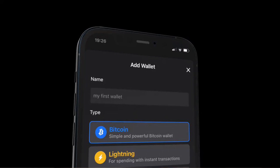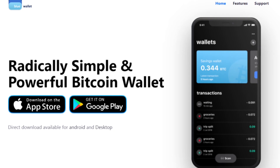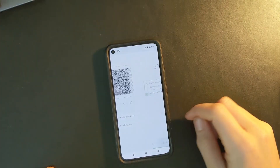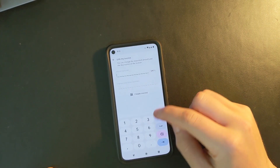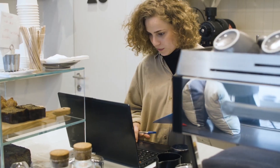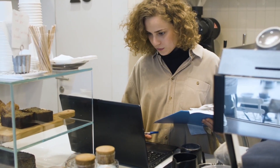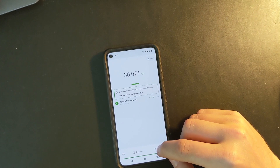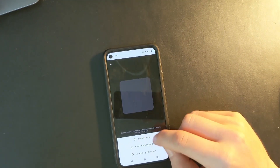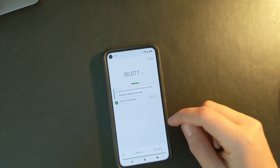The easiest way you can accept Bitcoin today is to have a Bitcoin wallet. This is just an app you can download on your phone, a device you can get. If you're just one person, this is all you need. You copy your receiving address, put the amount you want to receive, and this is kind of like an invoice. However, the problem is if you have multiple employees working different shifts, they would all need to have access to that one individual wallet — allowing them to have access to funds to send to whomever, or themselves. Because of the limitations of a Bitcoin wallet, we need to look at other solutions.